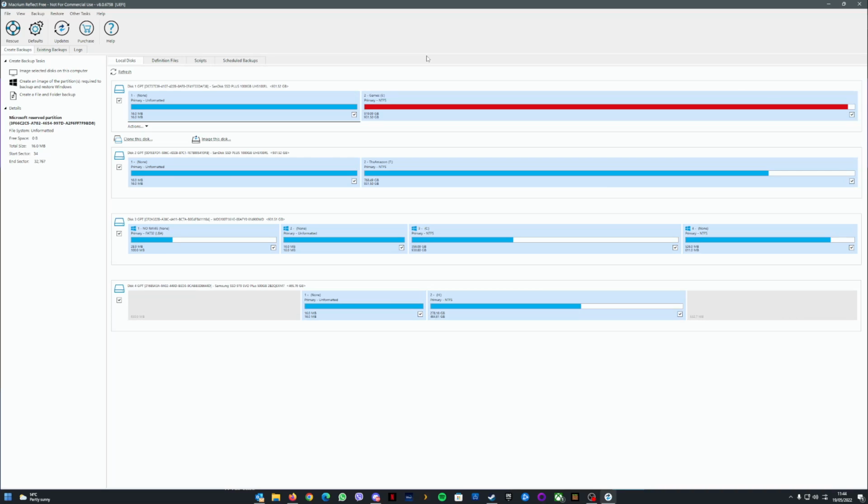When you're using a piece of software like this, it might not show you this is your C drive, this is your D drive. You need to be able to determine which drive is the one you want to clone by looking at the other information about it, whether it be the make of the drive, the capacity, how it's formatted. But thankfully, Macrium have decided to give each of the partitions their drive letter. So you can see here that disk 3, you'd expect disk 1 to be where Windows is installed, your very first disk, right? But in my case, it's disk 3. And the third partition on that drive is my C drive. That's my main Windows install.